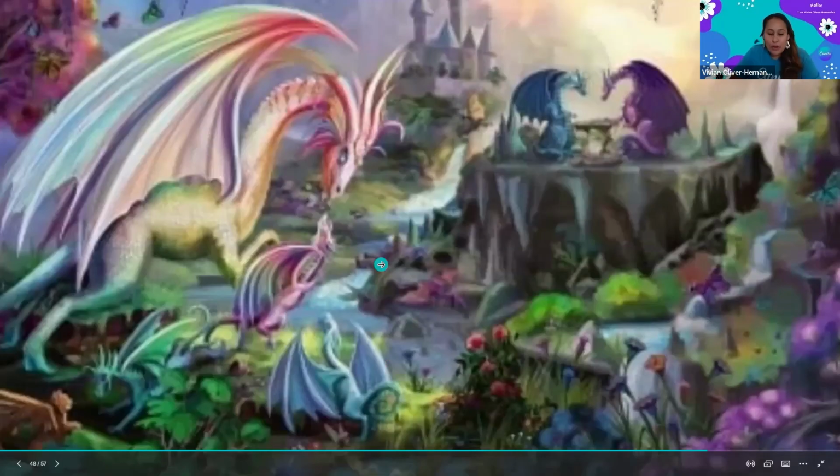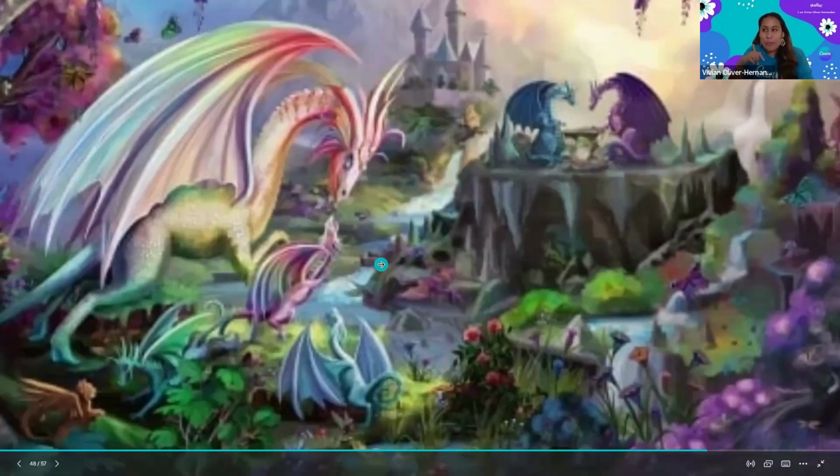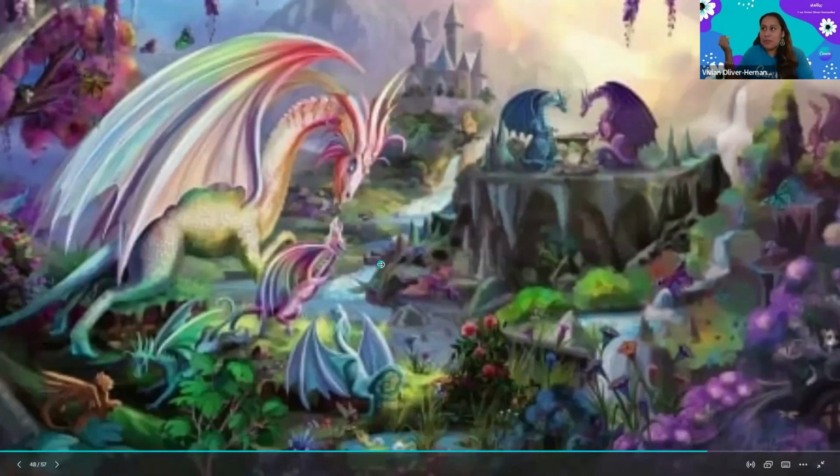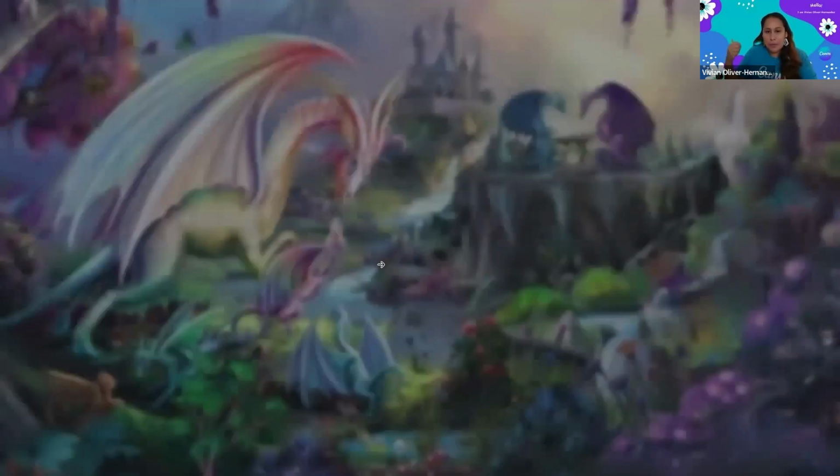Once it's up, you can go ahead and use our magic keys. So B for blur will blur out the presentation. This is amazing for a teacher, if you're trying to get your students' attention on you, not the board, you can blur out the presentation real quick and then be like, okay, everybody ready? Hit B again, we're back on task.